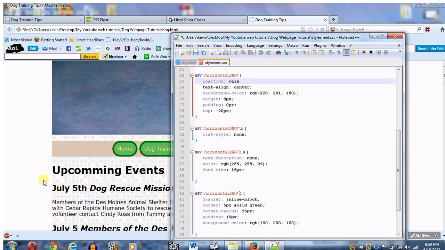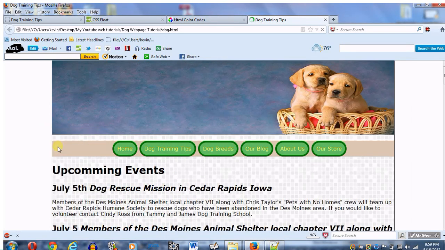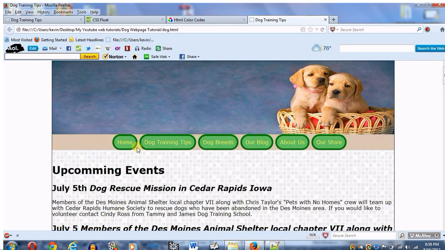But for this example, we're going to use relative, and the reason why, of course, is because I put a value in here where I want to move it. So go ahead, save, and now it should move it. And sure enough, it did. And 20 pixels looked like it was just enough. You can always play around with it, if a little bit was still showing, or maybe it's a little too far up, whatever the case is.